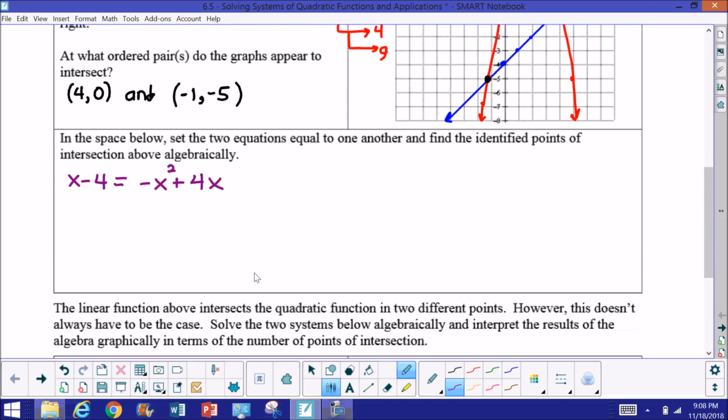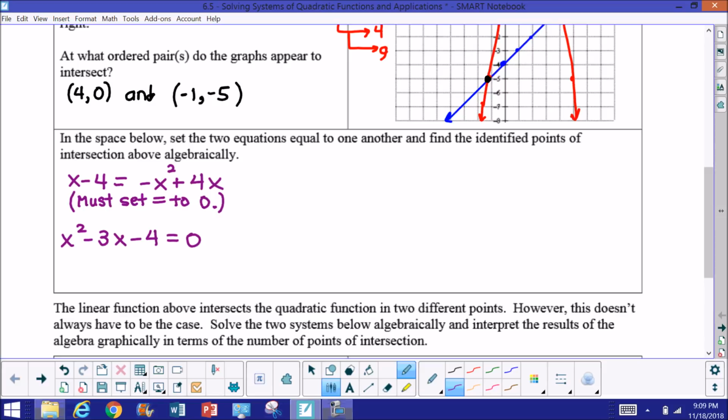Now we just rely on our ability to solve a quadratic, which means we must set these equal to 0, right? That is one of our underlying principles at solving equations of higher degrees: we must set equal to 0. I'm going to write that just to remind everybody. So that means I will add the x squared over to the left. I will subtract the 4x over to the left, leave that negative 4 there on the left, and then we go about solving this quadratic equation by a variety of methods, my favorite of which is factoring.